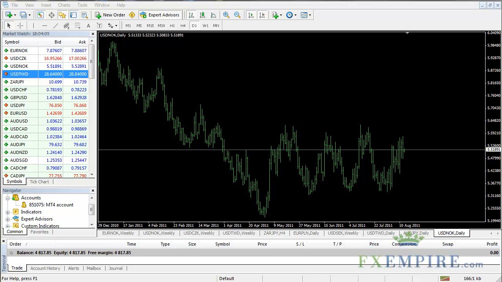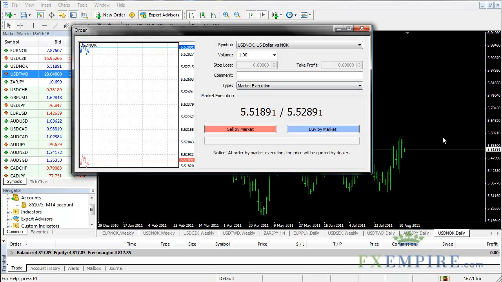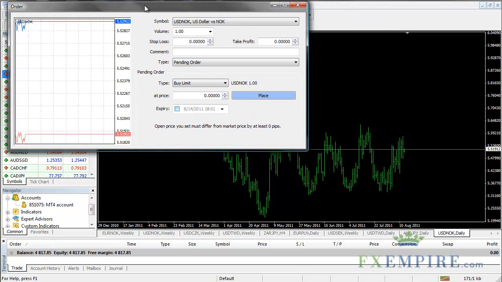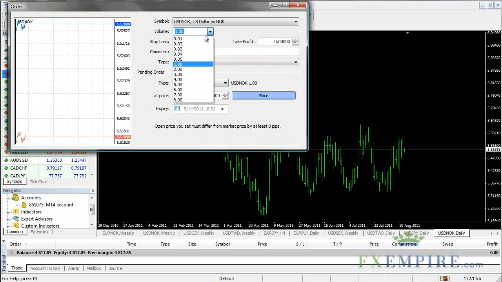Also of note, you can place pending orders. Now pending orders are very similar to the take profit and stop loss orders that I just put in, because they are waiting for a specific price to get hit before you get involved. So let's go ahead and say that we want to sell this pair, but we don't want to sell at the price that we are at now. So we decide that we click the manual or the market to pending. We decide on the volume size. So let's say it's a little smaller order. We'll make it half a lot at this point. And as you can see, you can place stop losses and take profits as you do it.